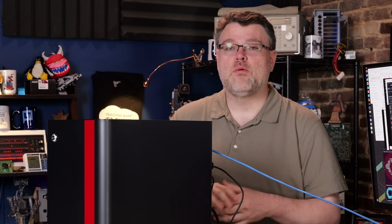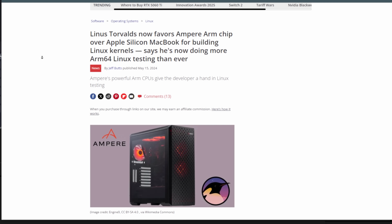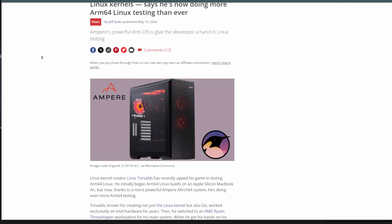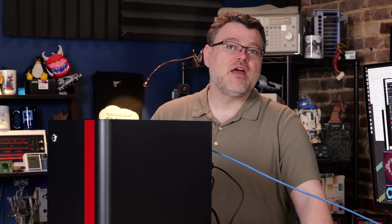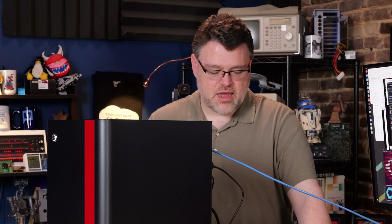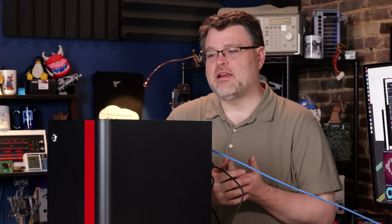And I like that. We also know that Linus Torvalds, creator of the Linux kernel, is hard in the ARM ecosystem, and he really likes what Ampere has been doing, and so this is a first-class Linux kernel experience. Linus is doing a lot of Linux kernel development on an ARM system similar to this one, very, very similar to this one. And so that kind of makes this a first-class citizen in terms of Linux kernel and ARM development, things like that.